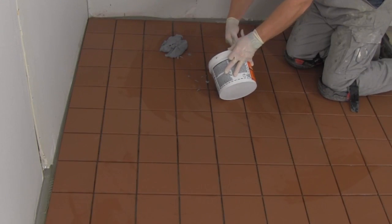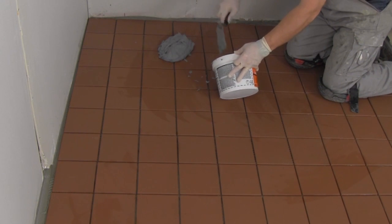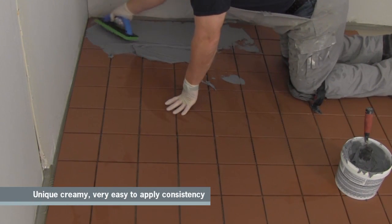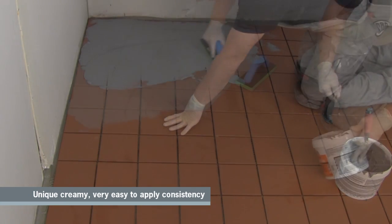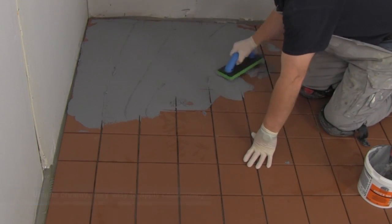When ARDEX WA is used as a grout, installation should proceed in accordance with ANSI A108.10. Using a high-quality epoxy grout float, work the epoxy into the joints until they are filled completely. Notice how creamy ARDEX WA is and how easy it is to place, as well as achieving very full grout joints.